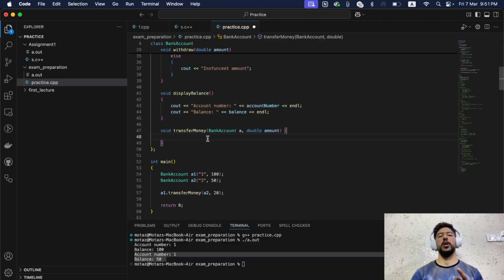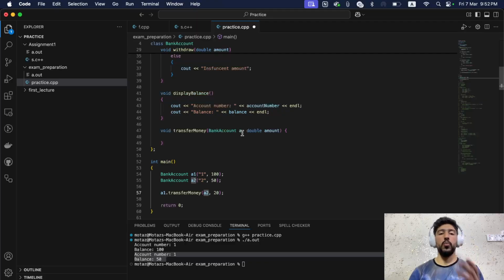So if I am sending $20 from A1 to A2, A2 now is $50, A2 should become $70 after this, right? So we need to update this. But now I am sending this object by value. I'm not sending it by reference. So this is wrong.